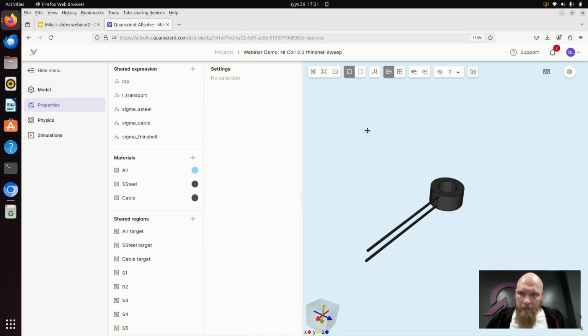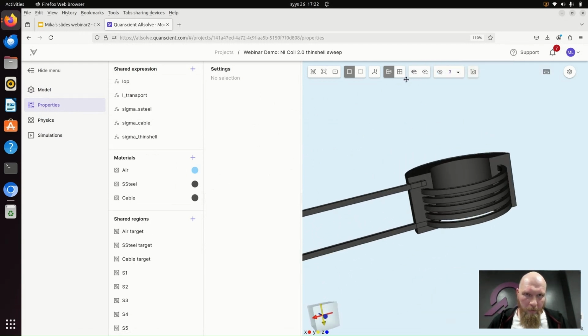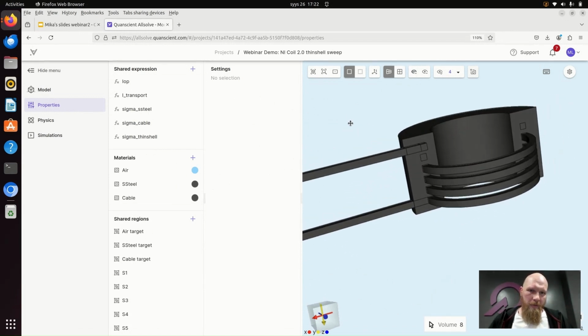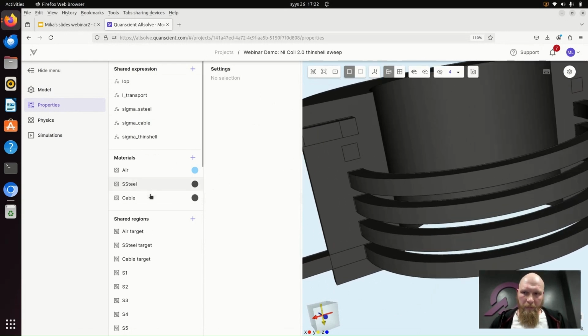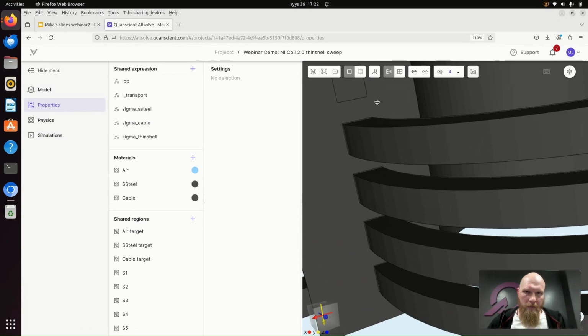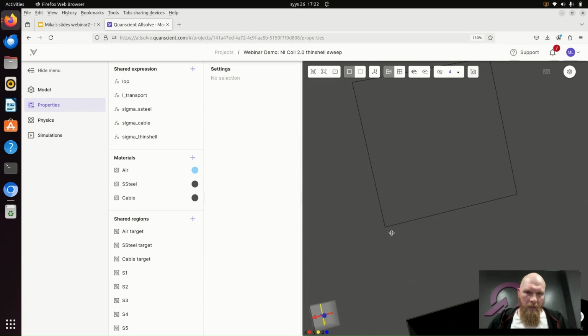But if we check about the materials quickly, I will hide some domains first. So this is the one using Thinshell method. Therefore, if we zoom in a little bit, we only have the cable embedded in steel.